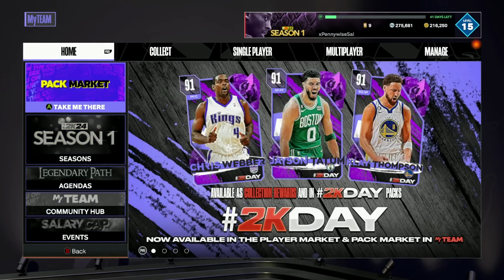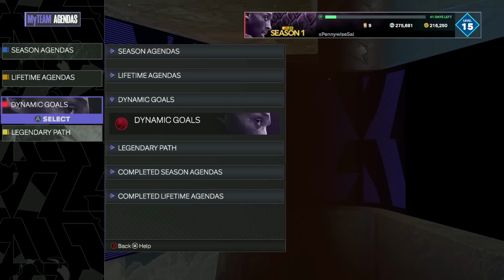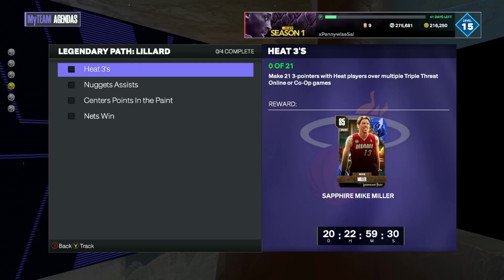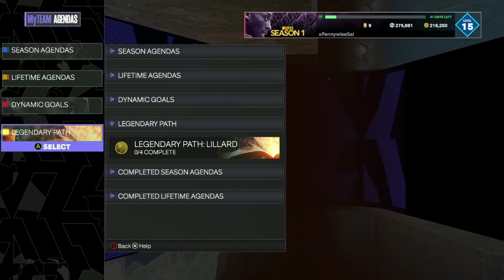And then if you want to grind and get a free really good Sapphire shooting guard in Mike Miller, what you guys want to do is go down to the Legendary Path, go over to the challenges, and then all you have to do is make 21 3-pointers with Heat players over multiple triple threat online or co-op games, and you get this card for completely free. And he's 6'8" at the shooting guard position with a really good jump shot and a high 3-ball. So Mike Miller, Shaden Sharp, those are my last two budget cards I wanted to talk about.